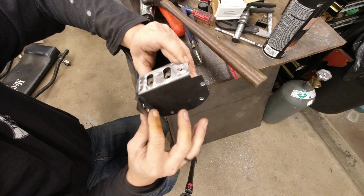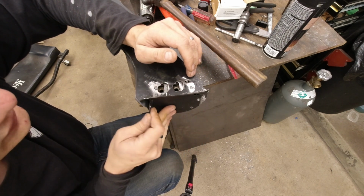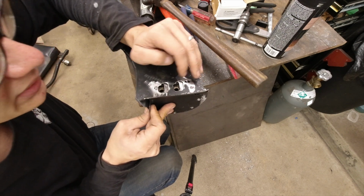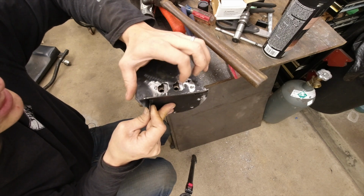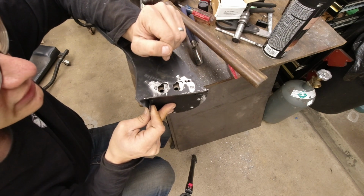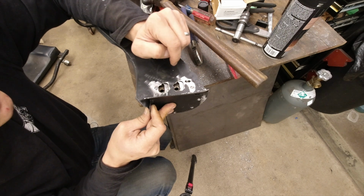But now that we've got things really close, you can see that when I slide this up into place, everything lines up. You can see that the holes that I had to route out here line up just about perfect with the holes down below. And now, again, we'll just get everything straightened out for the final time here, and then we'll get it all welded together.